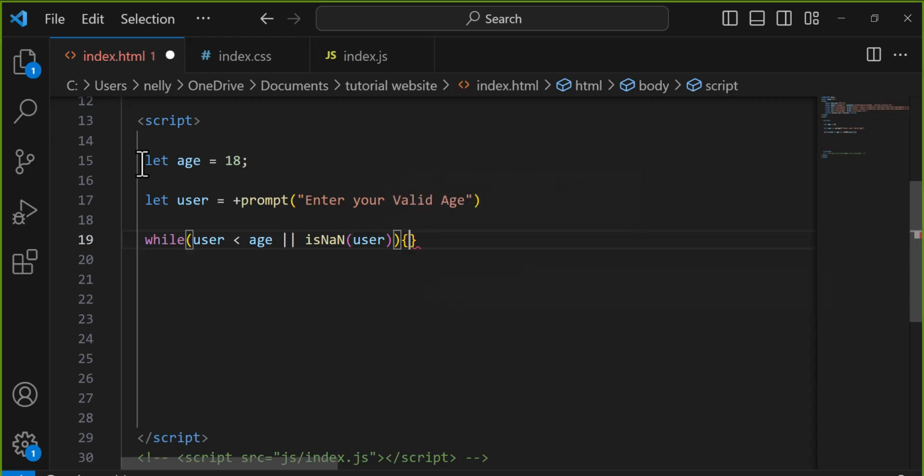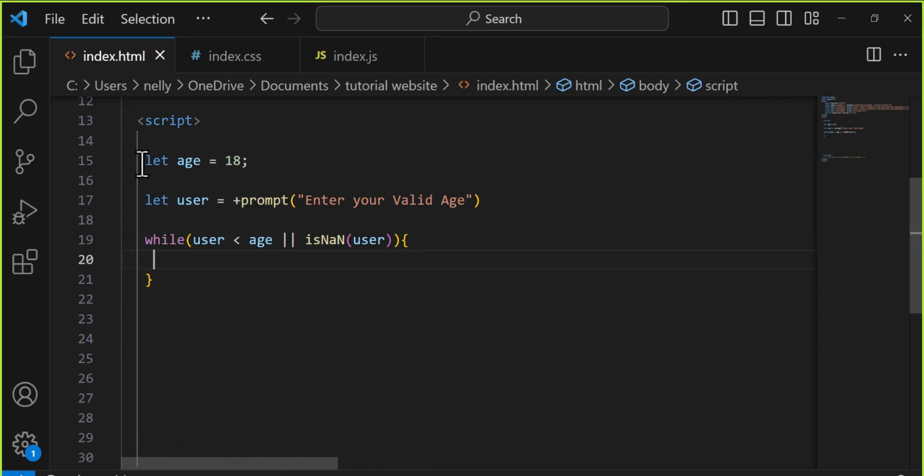What should happen? Let's change the prompt of the user.